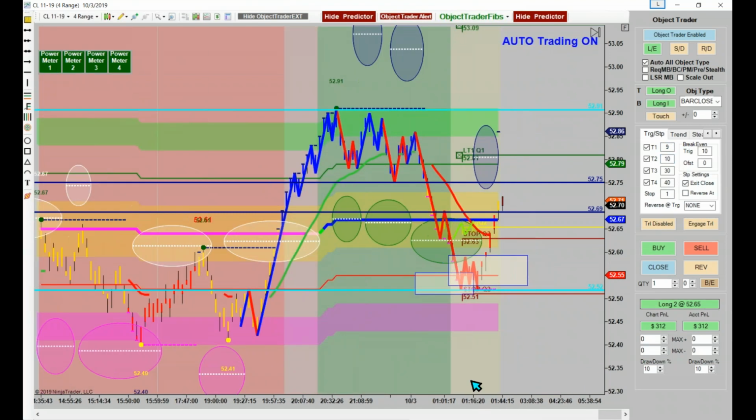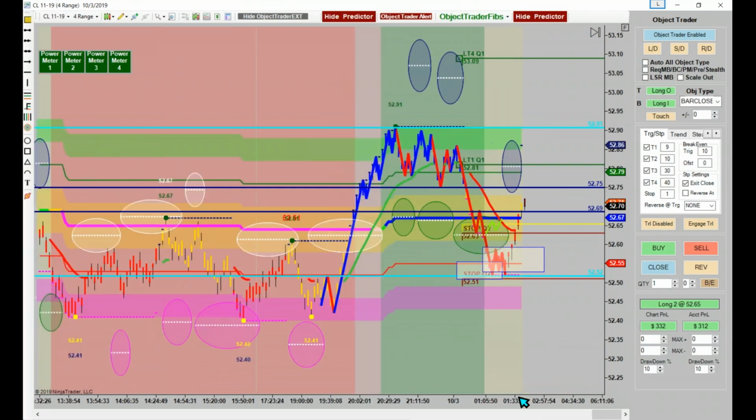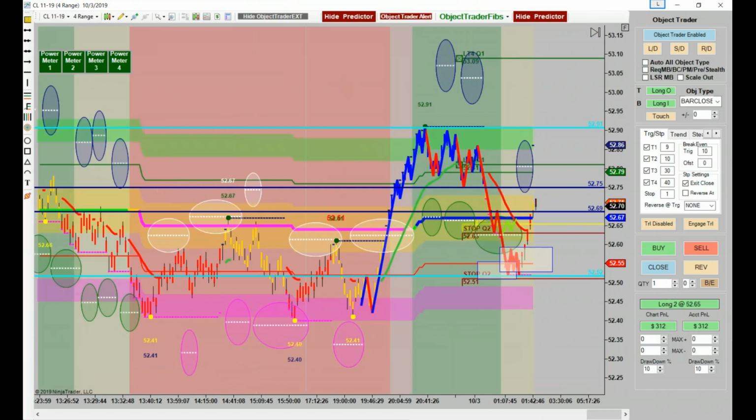Now, what I normally do on a runner is go ahead. Actually, we had our bar close turned on. Duh. Let's turn that off. We're back in two again. We had already taken one off. Be sure and don't leave this on auto if you're going to take things off of this, because what'll happen if you leave it on auto, if you hit a target, it'll fire another contract, and it would fire up to your max contracts too.